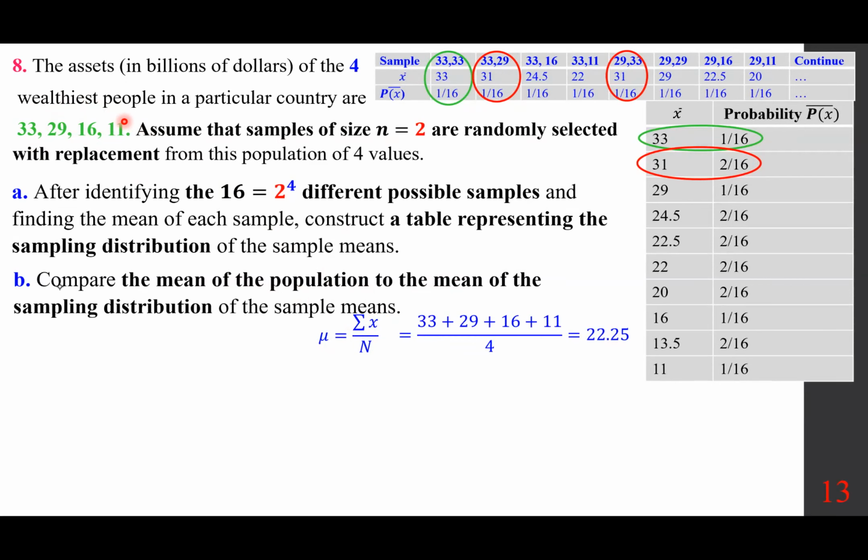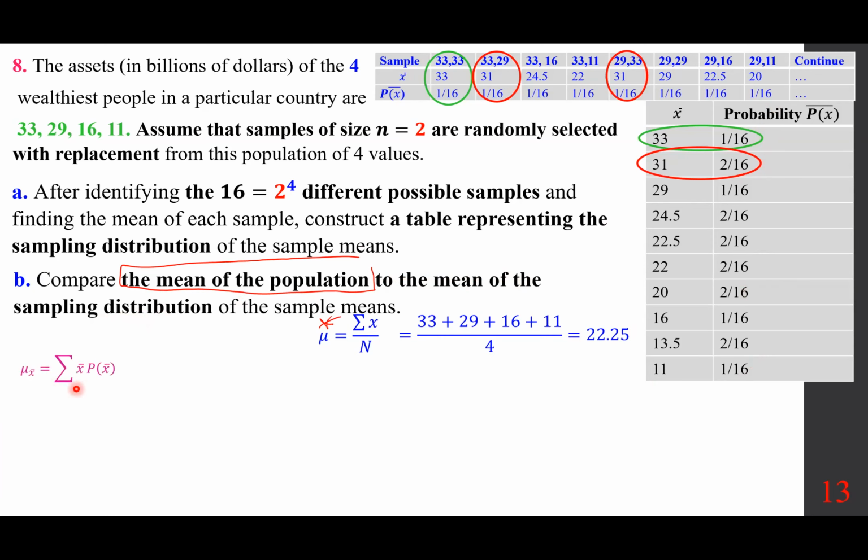What are we comparing it to? So I want to make sure we understand what's going on. So this is this one. Now, the mean of the sampling distribution. Mu or E of x is summation of x p of x. In this case, we want mu of x bar. It's summation of x bar p of x bar.